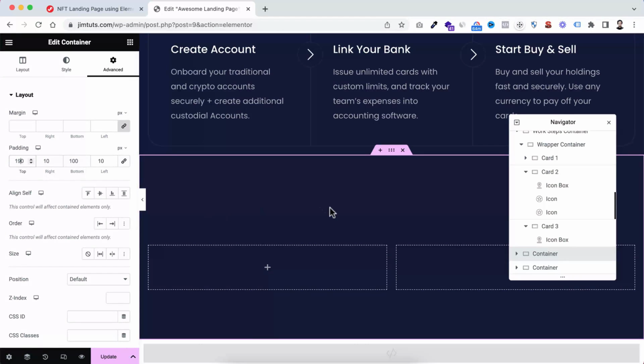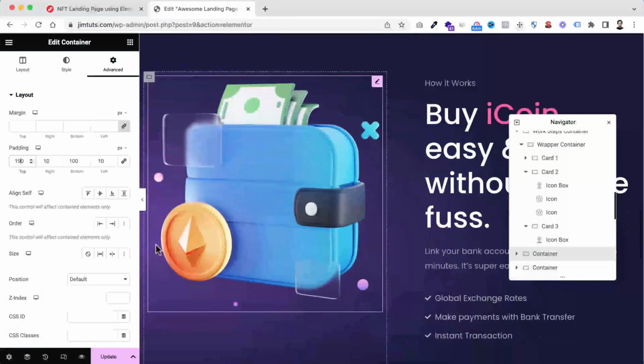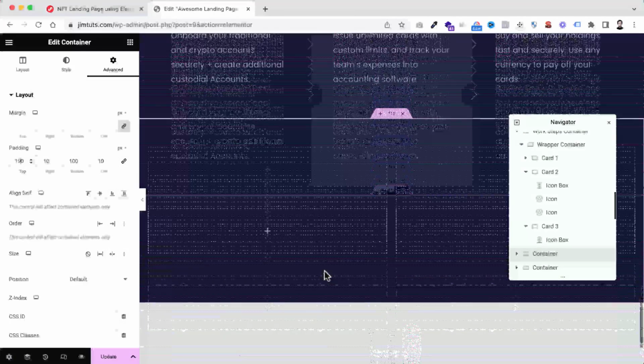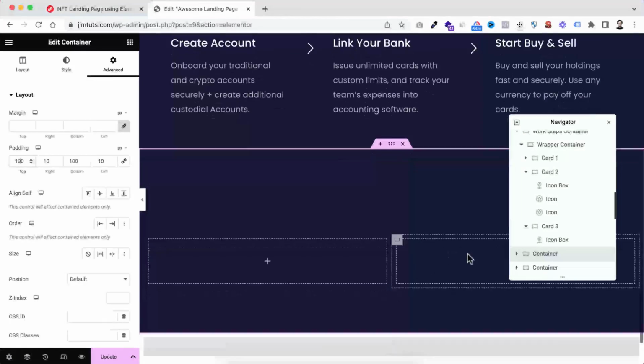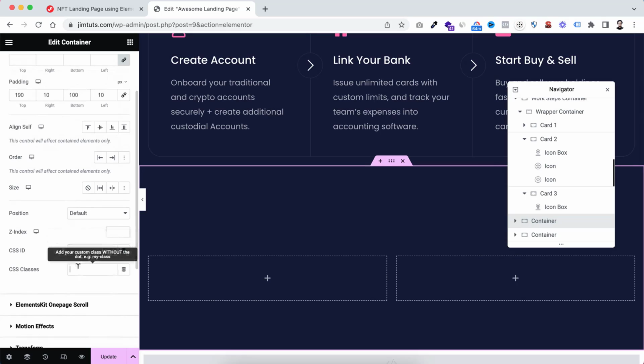Similar to this area, you may remember we have added some gradient at the left side, so here I want to add some gradient to the right side. In order to do that, let's select this container, and from under advanced tab, I'm adding the class name, which is gradient-bg-right.